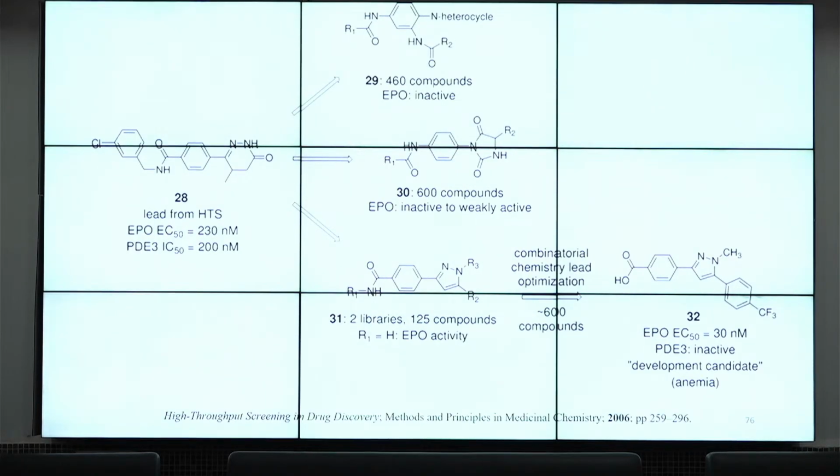Now here you can see this molecule, actually the small molecules coming from high throughput screening, and you do further derivatization of it, and you see there are many other 460 compounds you can get from there. Then another compound, a developing candidate, is against anemia. But in these kinds of things I was talking about, there is no chiral center involved. So you are keeping your diversity in particular directions, just skeletal diversity. You are attaching different functional groups, different moieties into the molecule in order to get many libraries in terms of enhanced efficiency with that particular biological target.